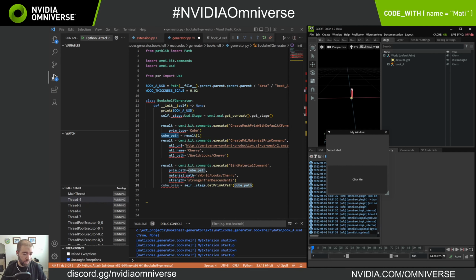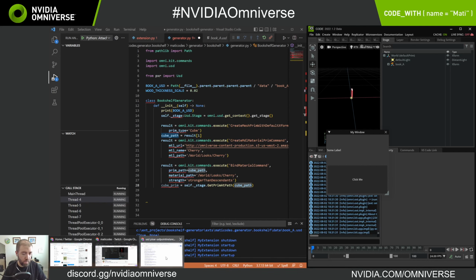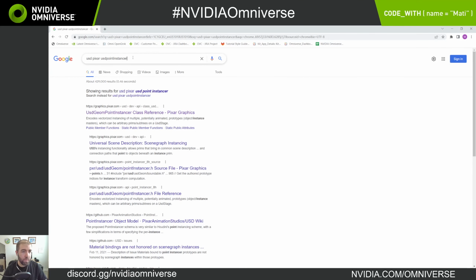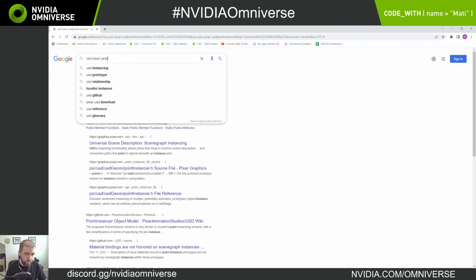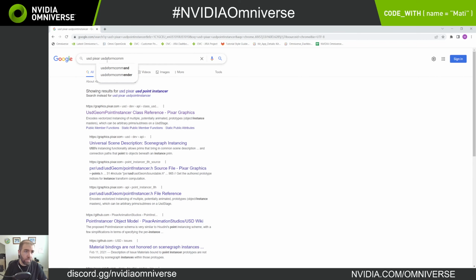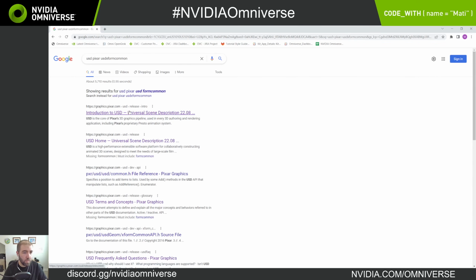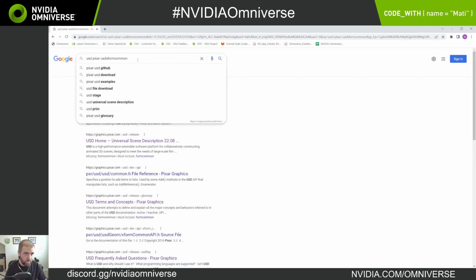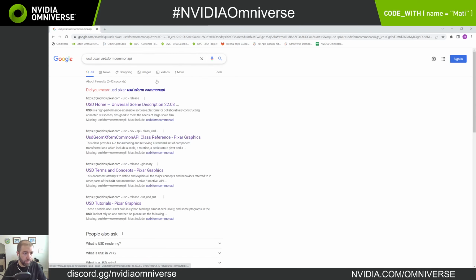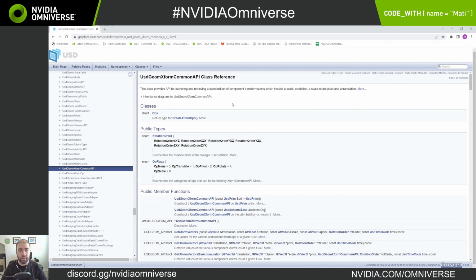And we're going to need, we're not doing point instancer, we're doing xform common, USD xform common API. There it is. Okay, so long story.